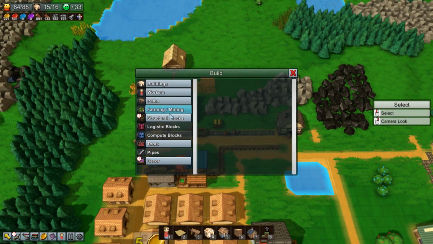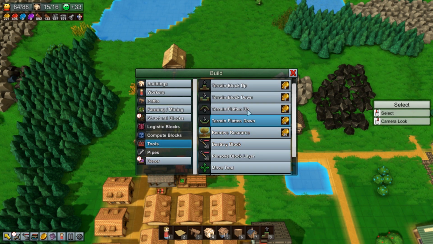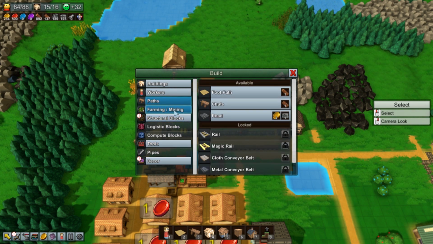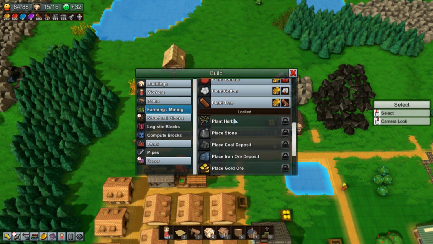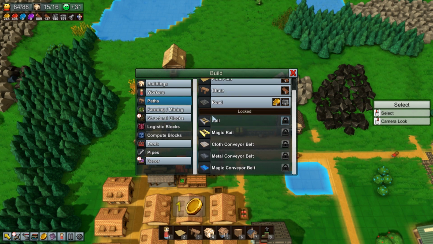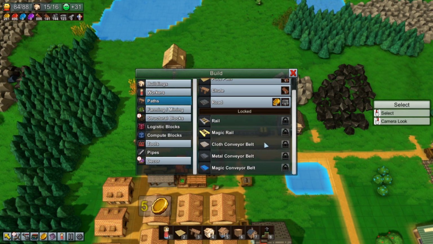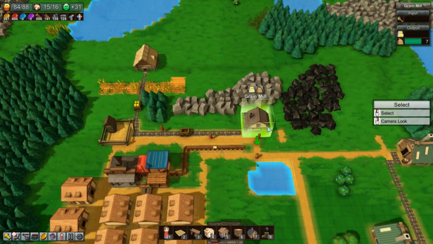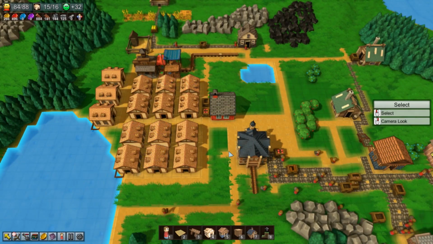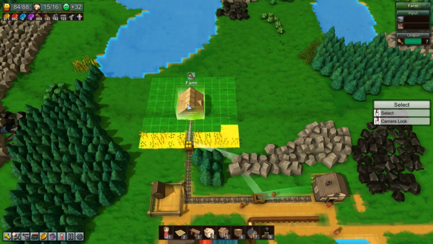Now, how do I make this decor? This is kind of cool, but terrain flatten up, terrain flatten down, remove resource, destroy block, grow grass, cut grass. Farming and mining. Place stone. Oh, okay. Rails. What do I need for this? I need railway research. That makes sense. Cloth conveyor belt. I need basic logistics. That's what I'm working on. Should be getting a lot closer now because I've increased it by a lot. The amount of paper I'm delivering, I mean.